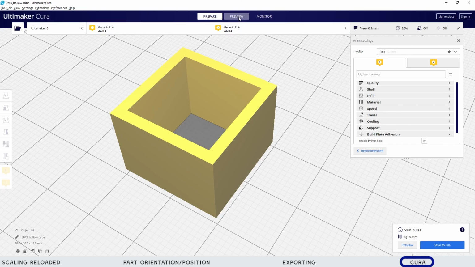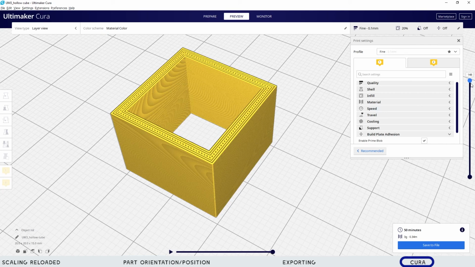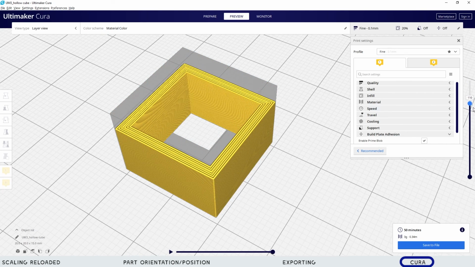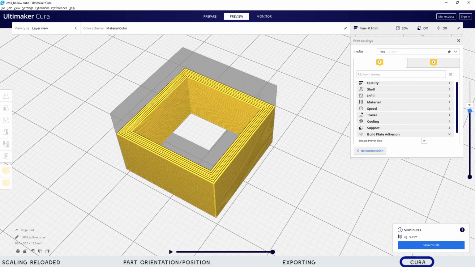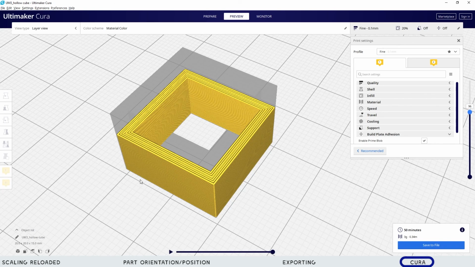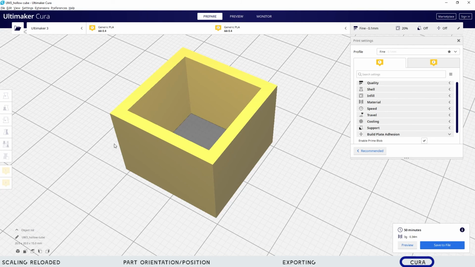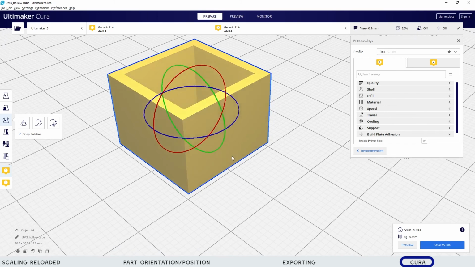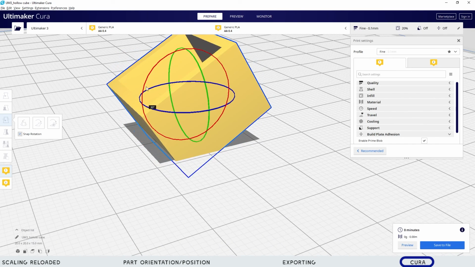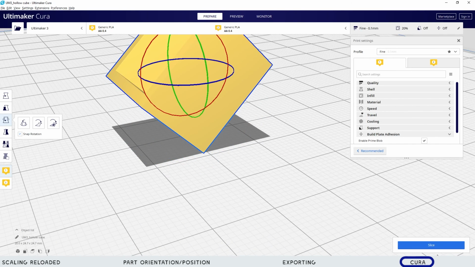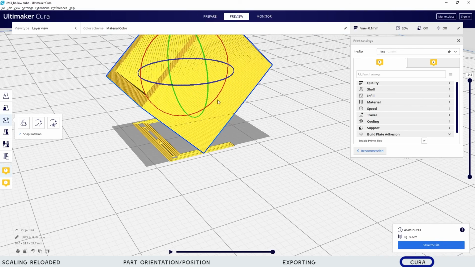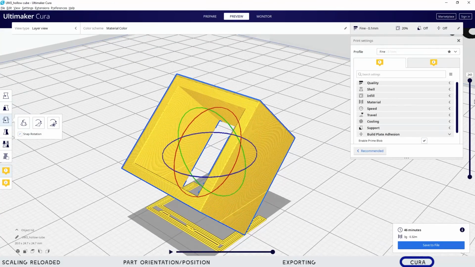When I went into preview, you could see that this cube has a cross section that's exactly perpendicular to the walls here. What does that mean? If I were to go back here and click the part and rotate this some small amount, and then reslice the part, you can see that the layers now are a little bit different.